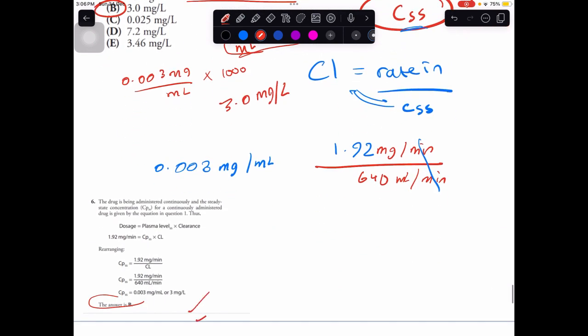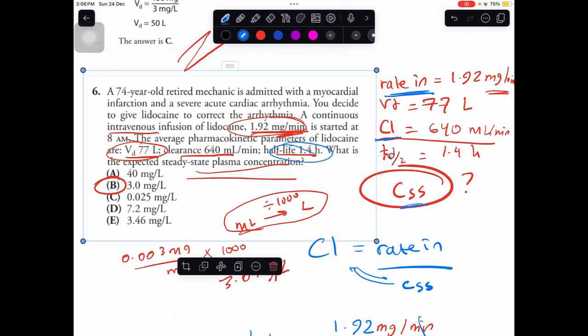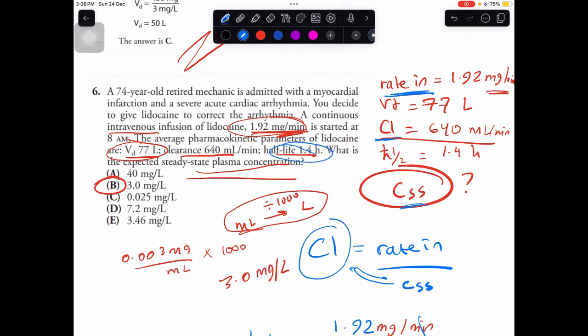Yes, it is. They told you the way you solve it. This is how they solved it. It's just a matter of conversion, a matter of identifying. Because they give you a lot of values, the VD and the half-life, you might be confused. And obviously, if you don't know the equation by heart, or didn't understand the concept, you wouldn't be able to solve it, or it would be harder.